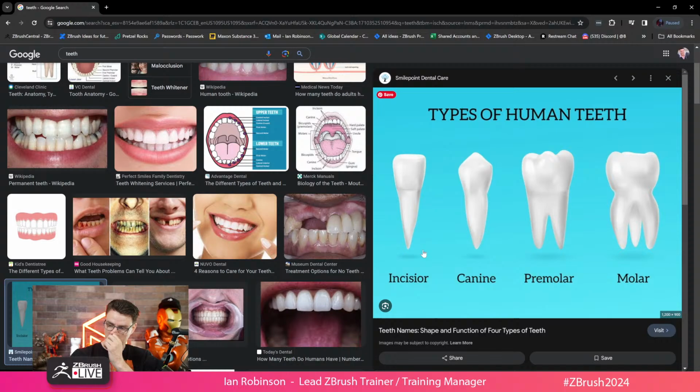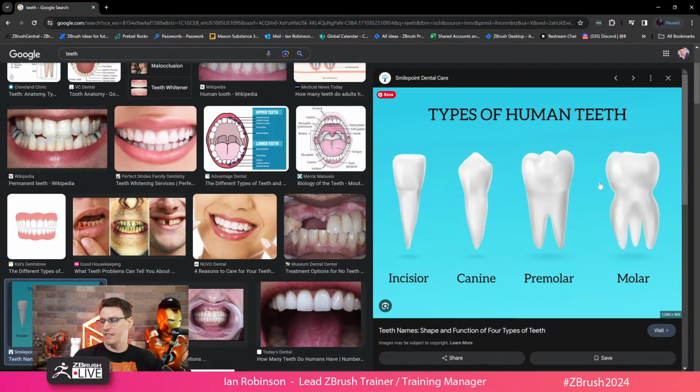Usually the incisor, which is more of your front teeth, those tend to come to a point. These are, of course, the bottom. These are your roots. Your premolars are more in the middle, and then your molars go all the way in the back, the ones that are really good for crunching. And your canines are good for biting. So the incisors and the canines, when you bite an apple, when you bite a piece of steak, biting things off, that's what these are for. And then your premolars and your molars are for the actual chomping.